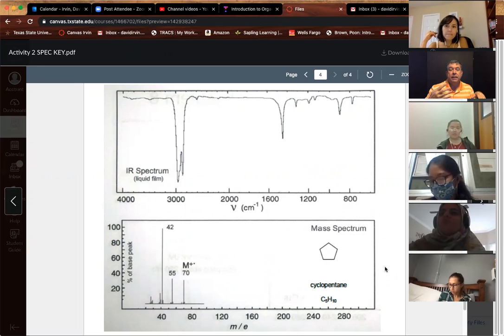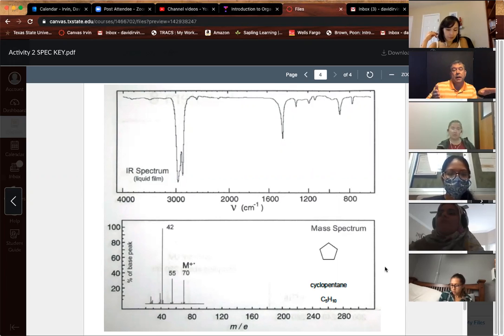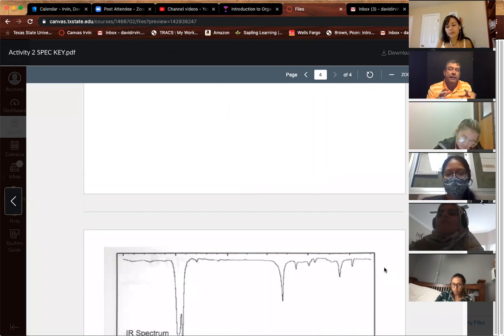So that's why benzene has a hydrogen deficiency of 4: 3 double bonds, 1 ring. The fact that we didn't have the carbon-carbon double bond told us that we might have a ring, and that parent ion peak's a little strong for that molecular weight, so that would also tell us that. It also tells us we don't have a straight chain because we didn't see the classical 14, 14, 14, 14 cutoffs. I think that's the last one. Yeah, so that's the way I attack the problems.